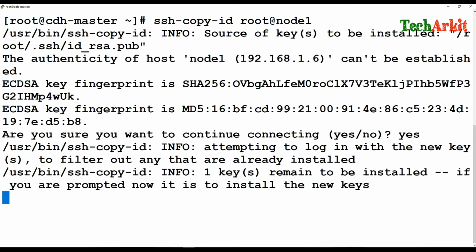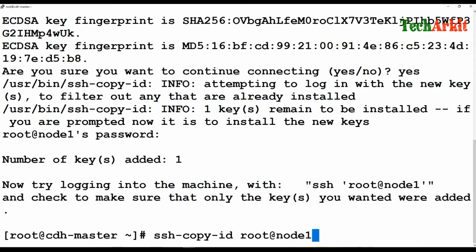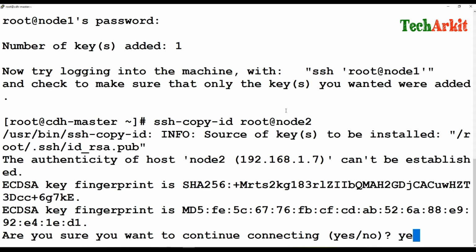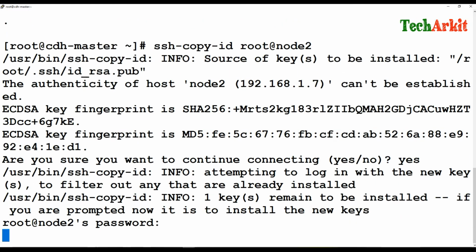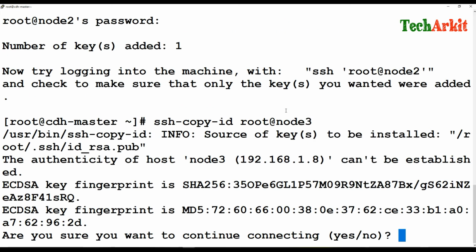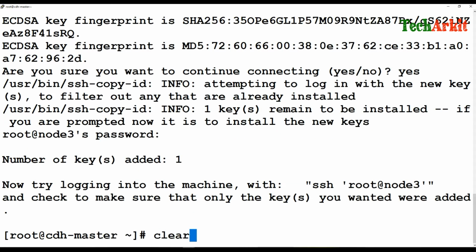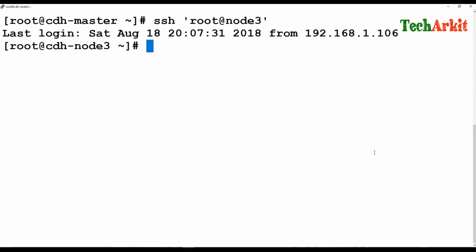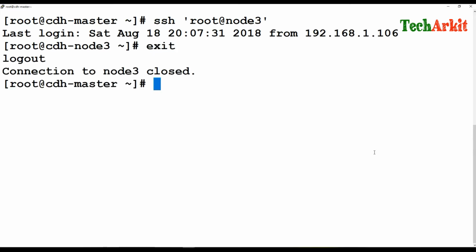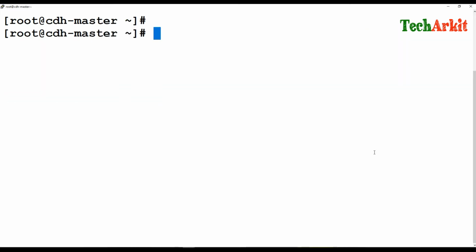Then you have to establish the connection, provide the node1 password, then it copies, then again node2, yes, then again provide the password of node2, then node3, say yes and provide the password of node3, so that all the machines have passwordless connectivity from here. Okay, let's test over here. node3, it's working. Okay, in a similar way you have to run all these steps on all the machines, so that it would be helpful.